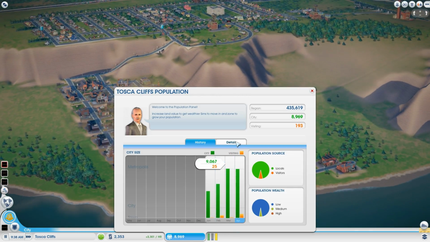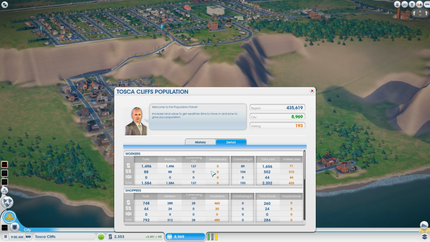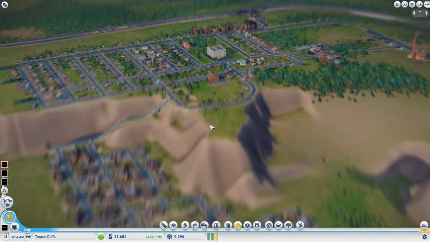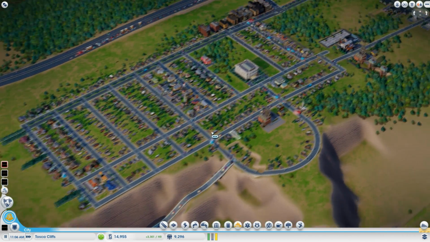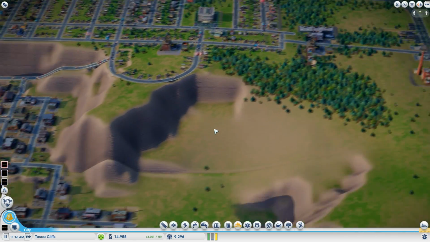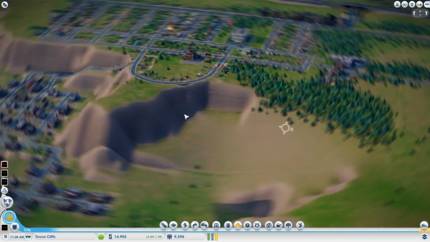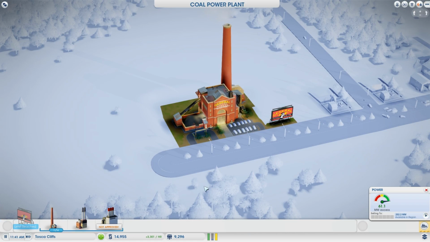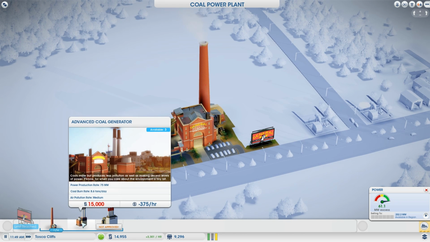Okay, let's look again. Let's just keep an eye on it as best we can. Number went down a little bit, but see, now we have more people commuting in, which is, yes, a problem. These two need to offset in some way. And we need more working middle class or medium wealth. So at the moment, though, I think we can get away with providing more power here. That way we can kind of leech off this one now.